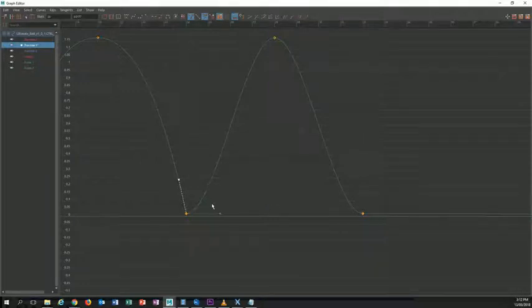So you know that the flat line like here means no movement. The vertical line means movement at its maximum speed. So basically what happens now is it's at maximum speed when it hits the floor.